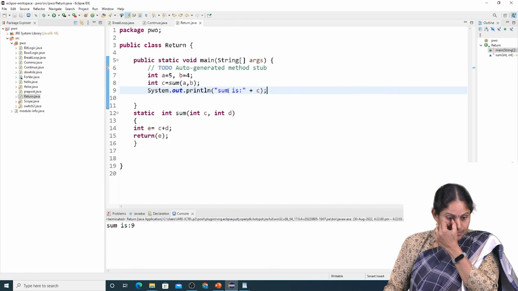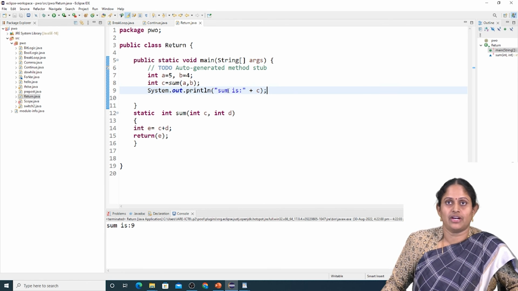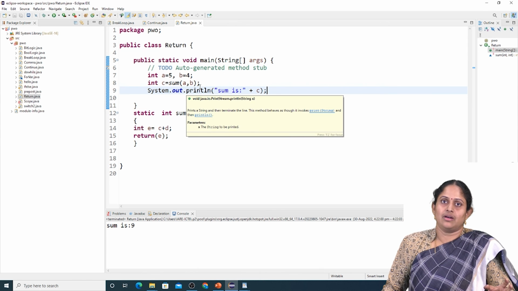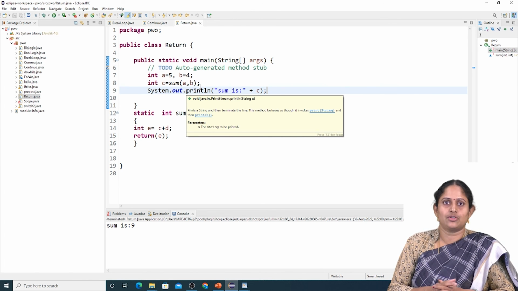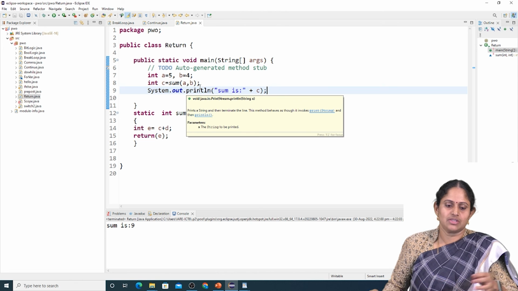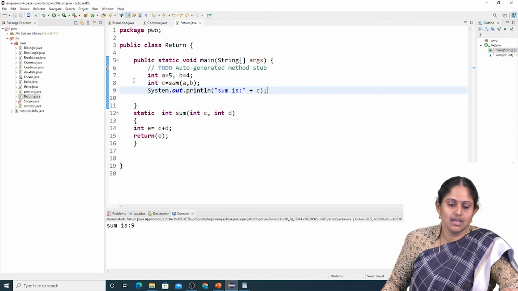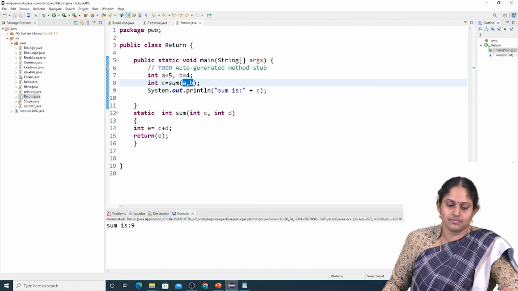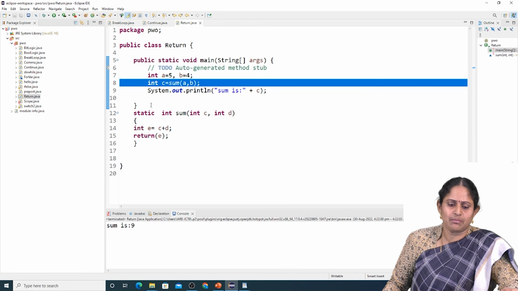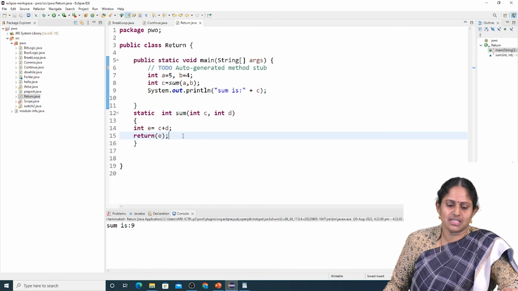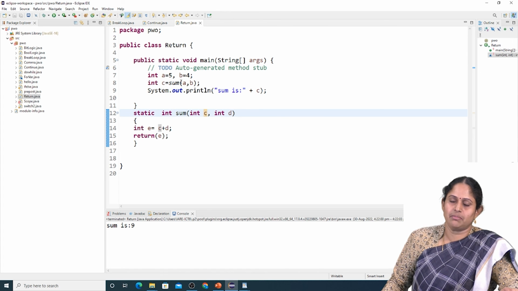This return statement is used when we work with functions or methods. We may have a function to add two numbers and return that value. So the same example is being checked here. Here we have a method named sum, which takes two values C and D, passed from the main method.